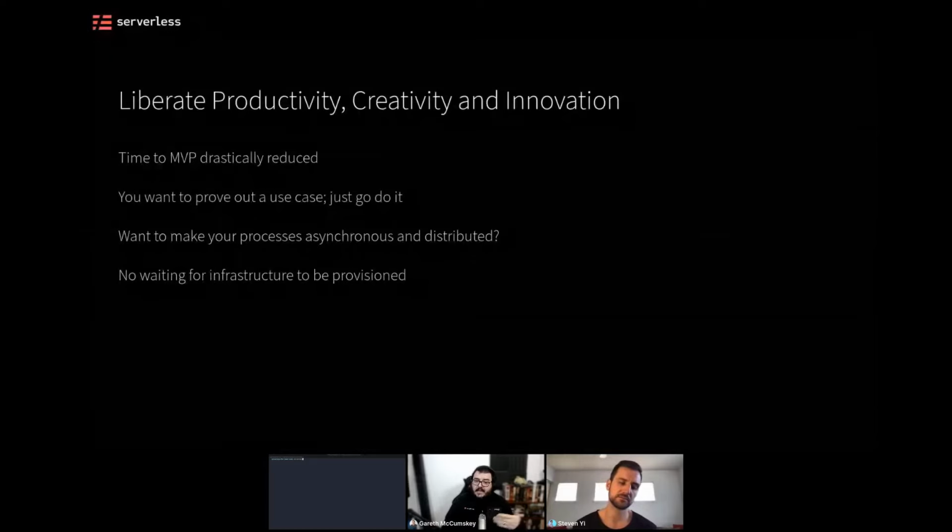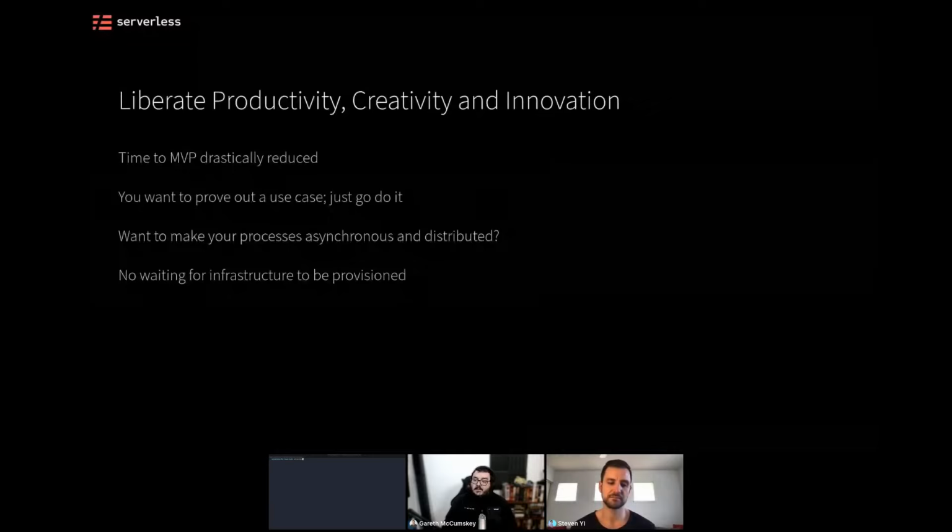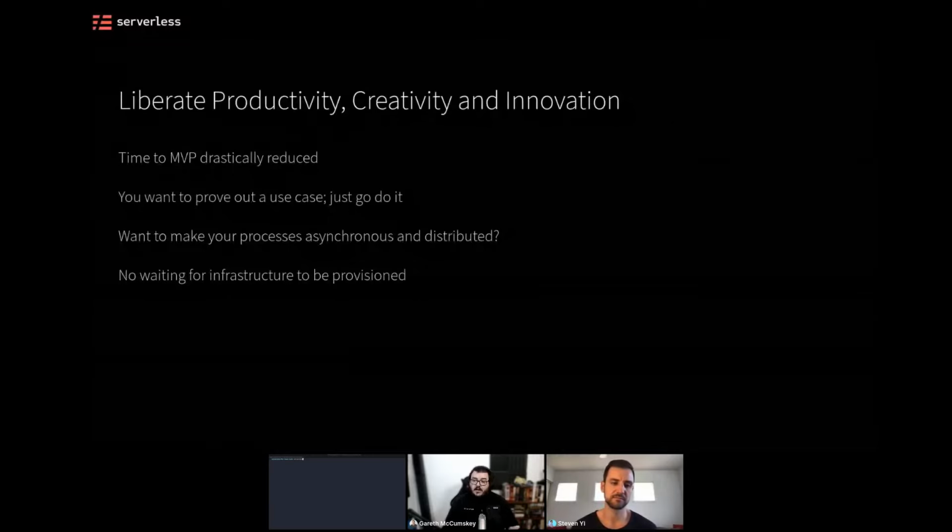One of the bigger advantages you get out of building serverless applications is you're not waiting for infrastructure to be provisioned. You haven't built this brand new feature and now need to throw it over the wall at the DevOps team and say to them, put this somewhere, make space for it, make sure it's provisioned. You are integrated into the entire process of building the solution and putting it out for your users to eventually use.